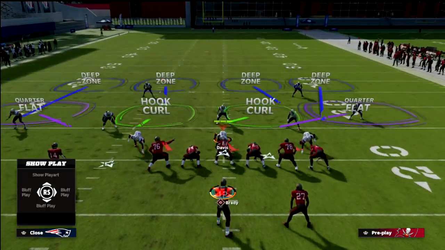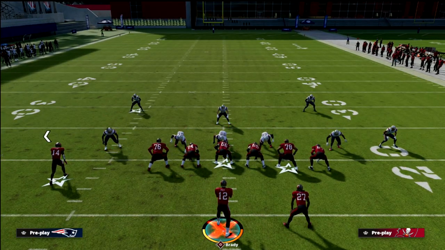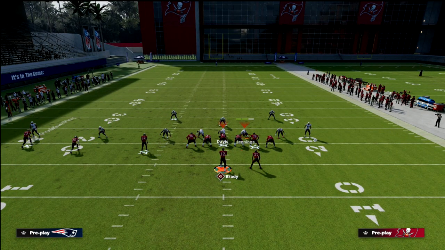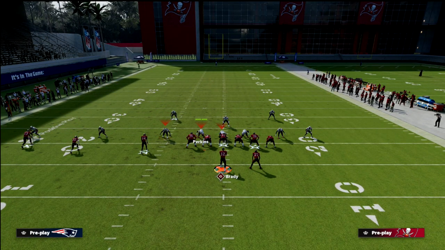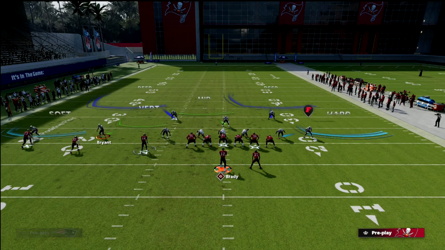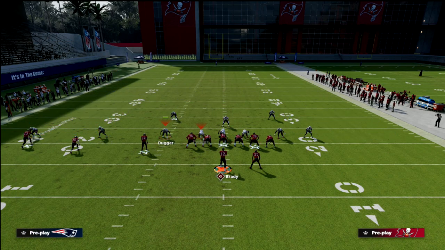Plays work a little bit differently depending on the hash marks that they're on. In this example right here, we're going to put this guy on a soft squat, and then we're just going to drop these guys out into coverage. And then, of course, we're going to have some man coverage here on the number three. Just kind of do it something like this, right? And then maybe you saw something that kind of looks like this, okay? So this is kind of what you might see.